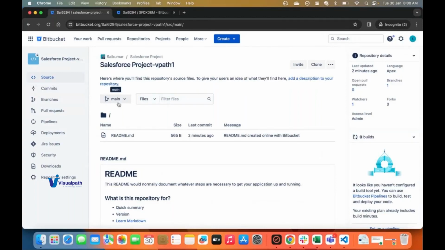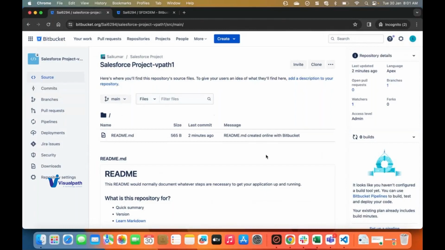You should provide the different name at the time of creating the repository. So as of now, we have created a repository that has a single branch inside it, and that branch has only one file inside it.